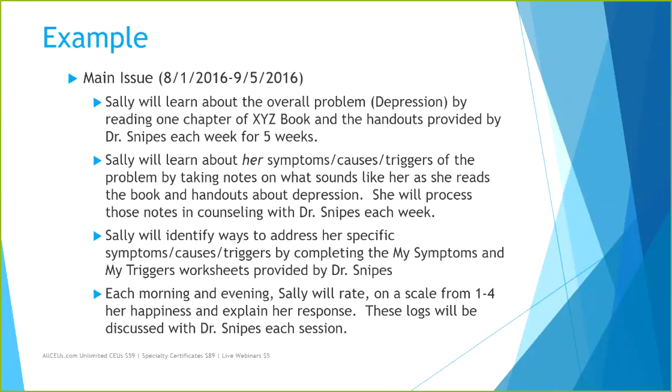Sally will identify ways to address her specific symptoms, causes, and triggers by completing the My Symptoms and My Triggers worksheet provided by Dr. Snipes. And then each morning and evening, Sally will rate on a scale of 1 to 4 her happiness and explain her response. Why did she rate it a 1, a 2, a 3, or a 4? And these logs will be discussed with Dr. Snipes each session. So all of these are very specific. I can say yes or no, the client did or did not do these things. And Sally can say yes or no, she did or did not do those things.